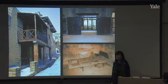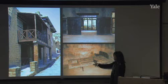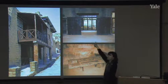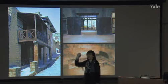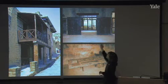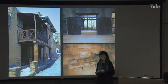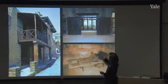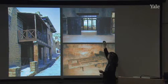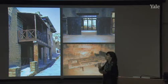And I can show you a few examples of what survives in wood. For example, this bed, or part of a bed, that's still preserved, as you can see here, with the wooden legs. A wooden partition in one of the houses to divide one section, kind of like a modern pogo wall, to divide one section of the structure from another. You can see also the wooden frames around the doors and around the windows are also preserved, as are these wooden beams that you can see over the doorways and over the windows. Mostly over the doorways, those wooden beams also made out of wood.